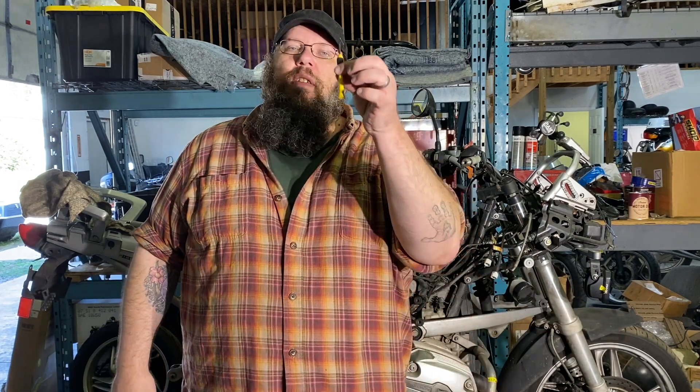I use the cutters because there are approximately 9,487 zip ties on this 2005 BMW R1200GS and they all have to come off. The reason I use the tiny flathead screwdriver is to disconnect all of the electrical connectors. The vast majority of the electrical connectors on this motorcycle have positive clips, so there's a place where you have to bend a tab, push a tab, or twist a tab — something that requires the use of a tiny flathead screwdriver. I'll show you a little bit of it just to reinforce how lame this stage of the disassembly is.